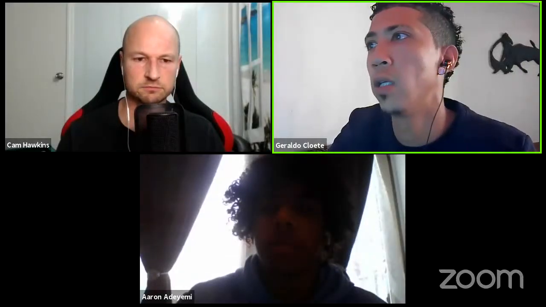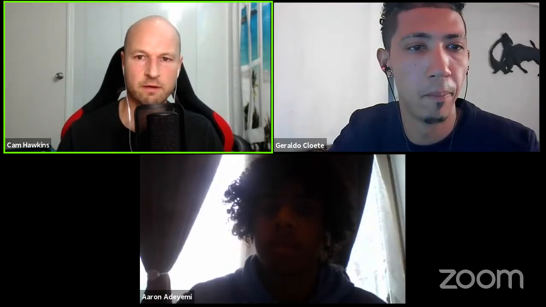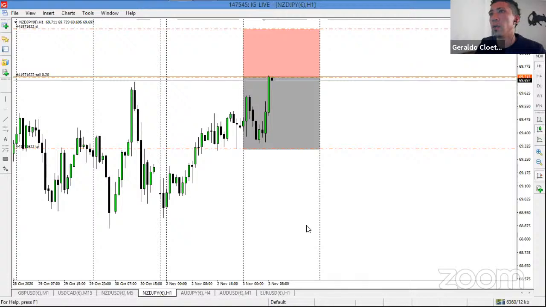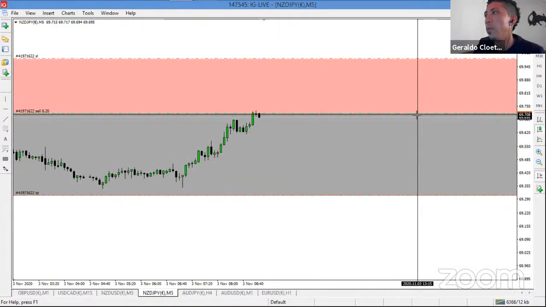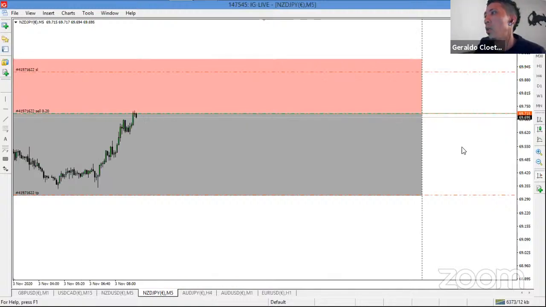Cam, I'm in a Kiwi in as well right now. Only one position. Sure. Share your screen, yeah. So Kiwi in 20 pip stop, 0.2, only one position going for 2 to 1, so 40 pip take profit. Sorry, so what was your stop loss again? 20 pips. 20 pips, okay, and you're on a 0.2, okay. Yeah, 20 pips right there, and 40. Yeah, 2 to 1.